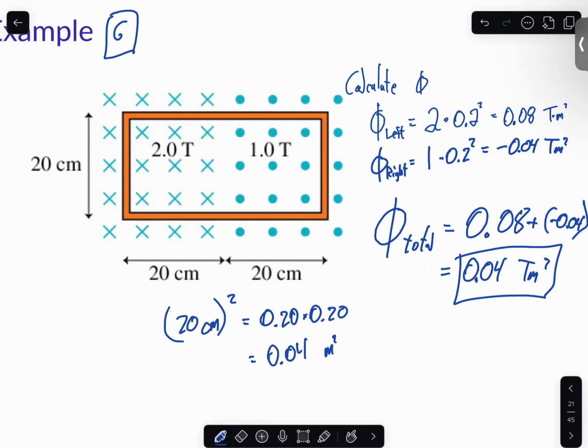A problem that always somebody has is, first you multiply 20 times 20 equals 400, and then you say, all right, this is in centimeters squared. I'm going to pretend that centimeters squared means centimeters. 100 centimeters and 100 square centimeters in a square meter. Divide by 100, I get 4. No!